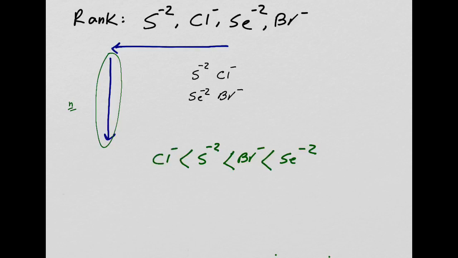Let's repeat this again. What you're going to do is draw the trend. If there are no charges, that's great. The trend would be up and down first, then left to right. Now, if you have charges, the up and down still gets priority. But if you're on the same row and you have charges, then you don't look at the trend, you look at the charges. The more negative you are, the bigger you've got to be. If you're in the same row and there are no charges, then you just go by the trend. All right. Nice job. Hopefully you got this done and we'll do more practice problems later.